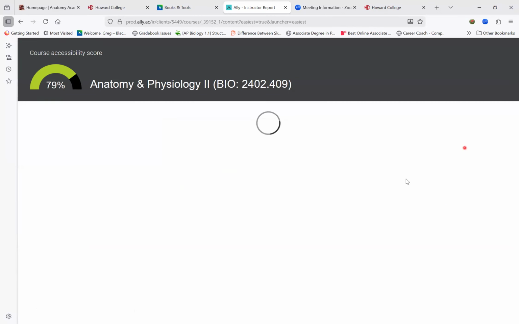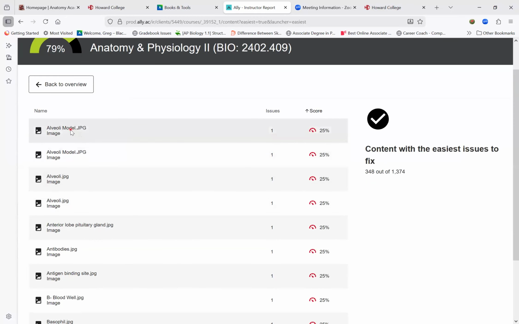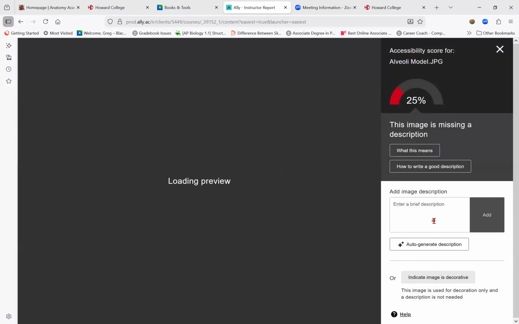Now, when you click on start here, it's going to start bringing up things. For instance, this one, when I built this course, I didn't put these in there. But normally, this doesn't take this long. Anyway, it gives you the score while I'm waiting. Hopefully this will pop up. Down here it says you can mark an image as decorative, which I do have some of those in here that are just pictures and explanations, things like that.